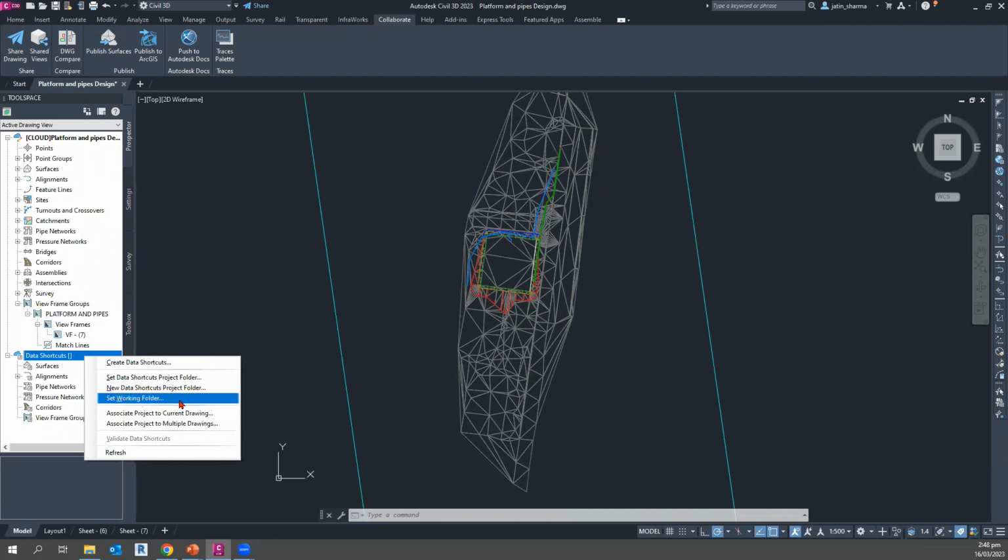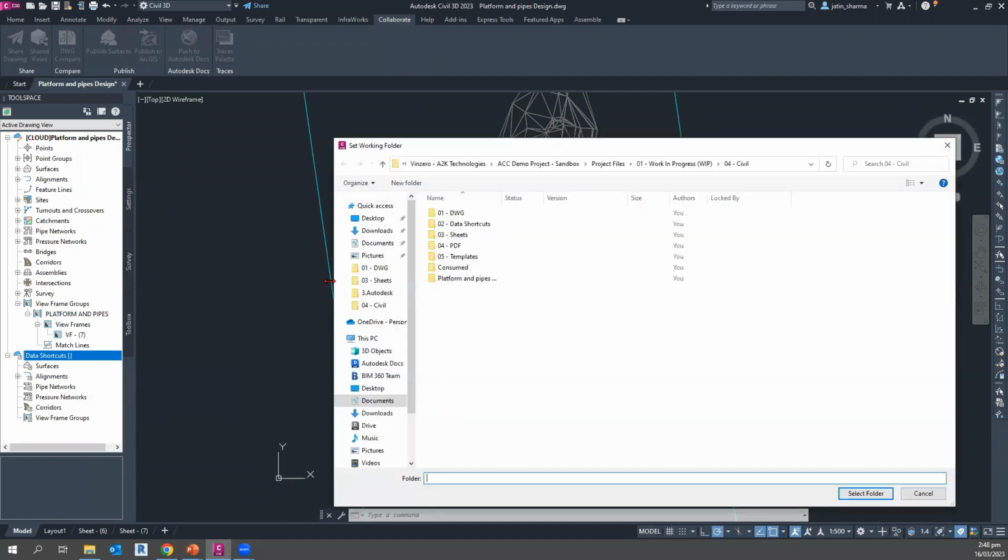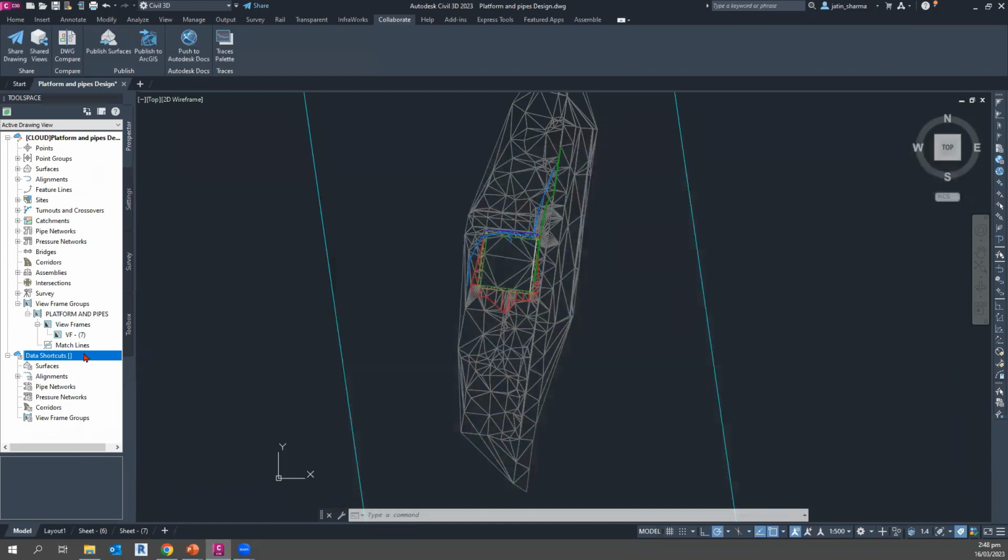The system actually goes to check if you have a BIM Collaborate Pro license. If you do, it'll come up through your Autodesk Docs, and find your work in progress and your civil folder, et cetera. If you didn't have a license, it would just say, sorry, you don't have privileges.